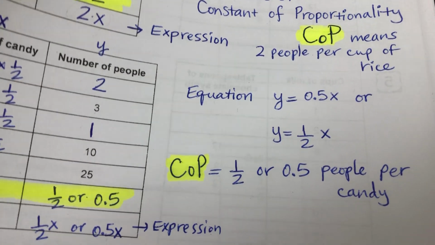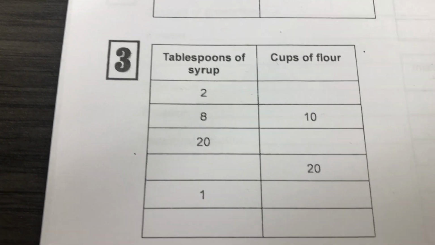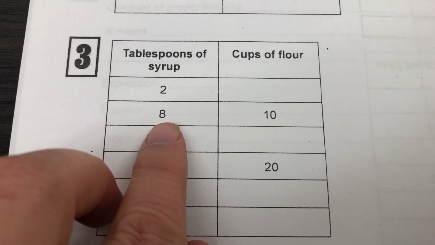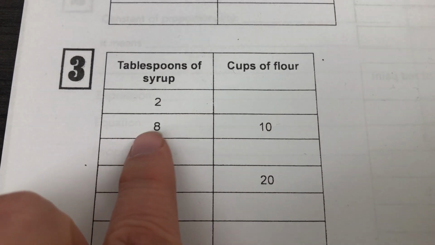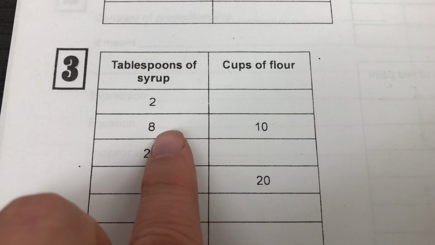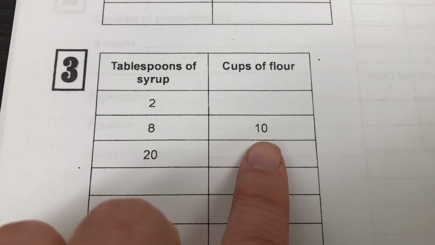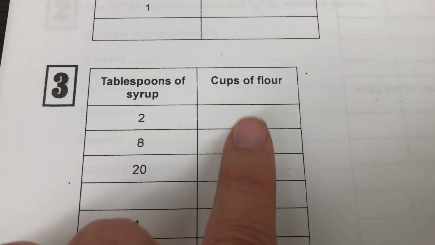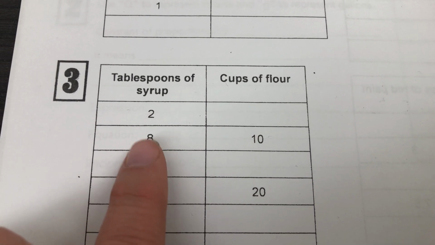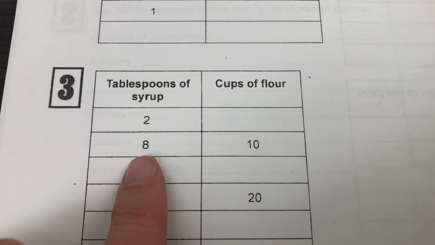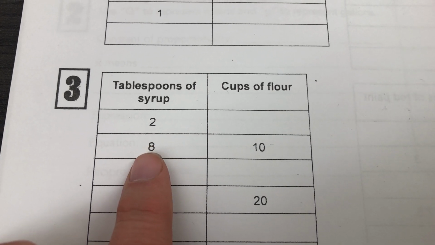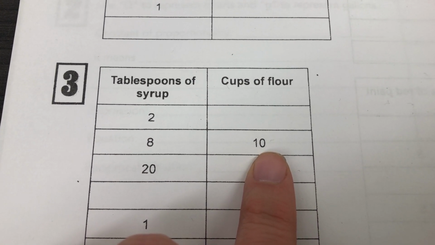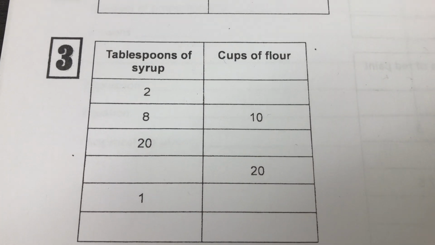So now the next problem, you can pause the video and try this one. Obviously, you are going to start with 8 and 10 to find how you get from the left side column to the right side column. In order to find that, you have to do 10 divided by 8. Remember that you will get a different answer if you do 8 divided by 10. So you can go ahead and pause the video and figure this out.